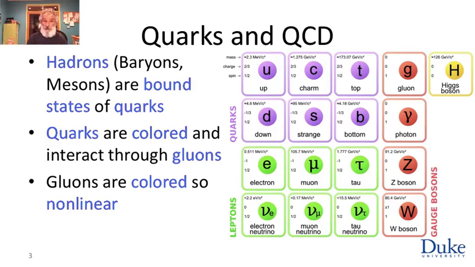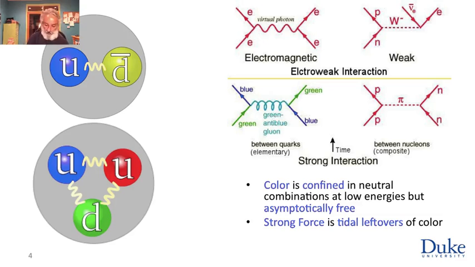What does that mean? Well, that means, for example, that one can build a particle out of 2 up quarks and a down quark. You remember that the charge of an up quark is 2/3, and the charge of a down quark is -1/3. So this is a particle with total charge 2/3 plus 2/3 minus 1/3. That's a particle of total charge 1. In fact, this is a proton. So a proton is a bound state in QCD of 2 up quarks and a down quark. You can convince yourself that replacing one of the up quarks by a down quark, you find a neutron.